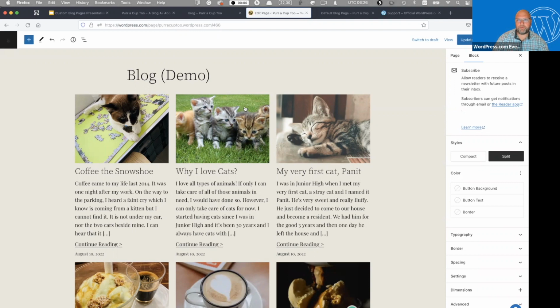So it doesn't just have to be your blog feed. Which is usually the case with the default blog post page. You can't really add stuff to that. It's just sort of what you get when you install your theme. So again, this is really a pretty cool way to go. And it didn't used to be an option until the block editor was released recently. Okay, so we're looking good there.